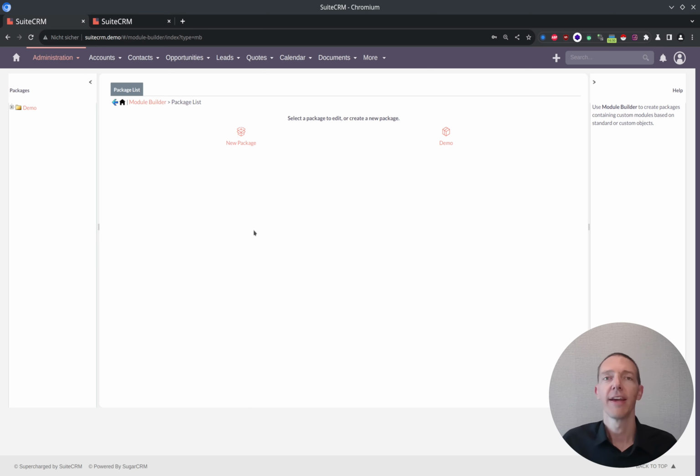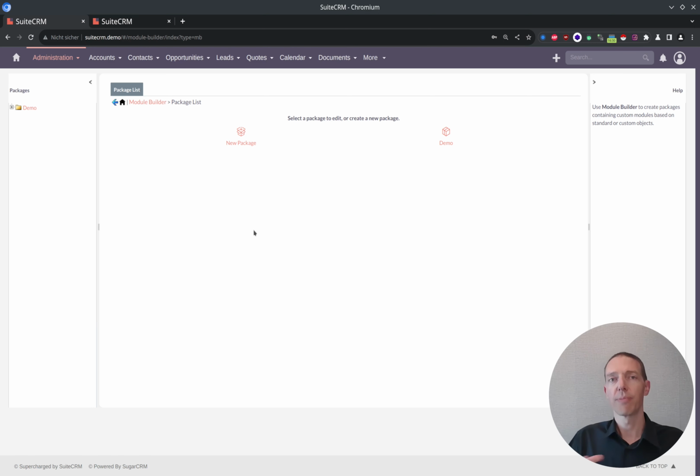So therefore, if you're working on building new modules, you have to commit to, okay, this is the finished version. I only want to take it that far. And if there will be changes, maybe three months down the road, then I would go ahead and change something in the studio and forget about the module builder.